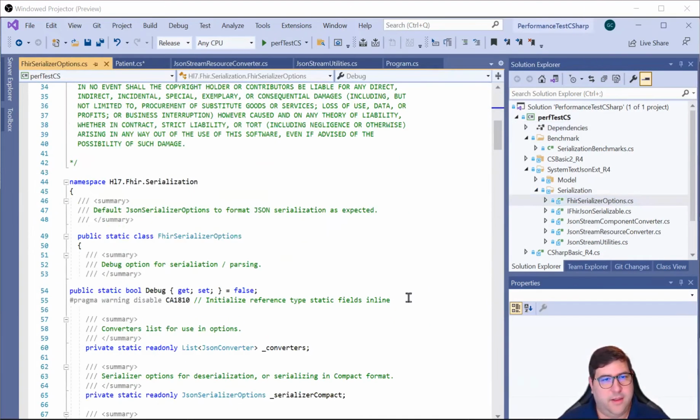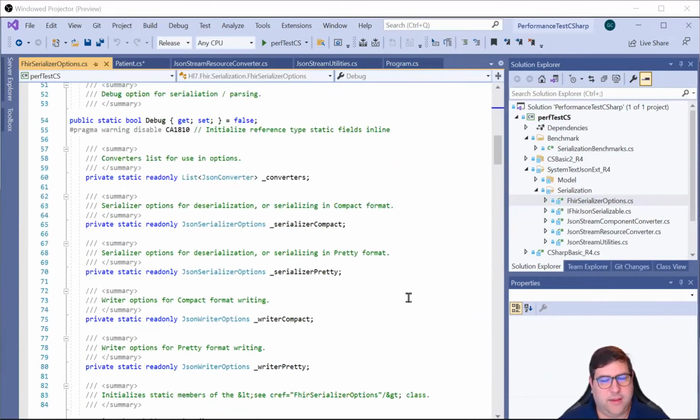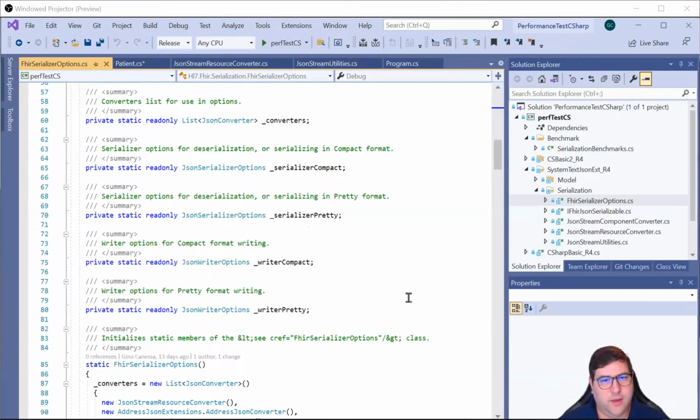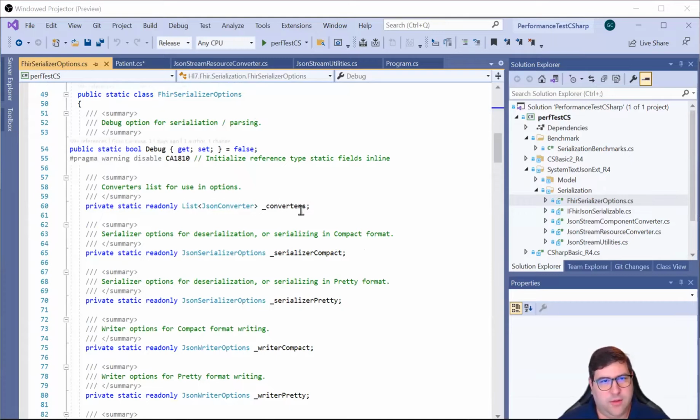The other fun thing is, in addition to the normal converters or formats, I have a debug option. When you turn that on, the serializer and parser write every element as they're parsing and serializing to say where they are. If you have a problem file, that's why I added the flag.